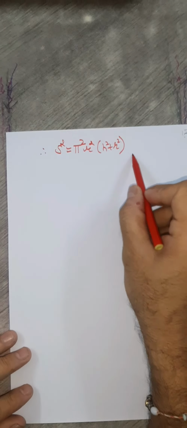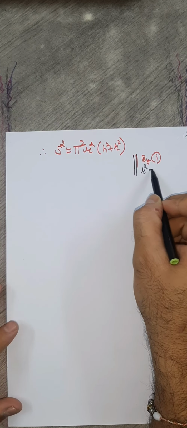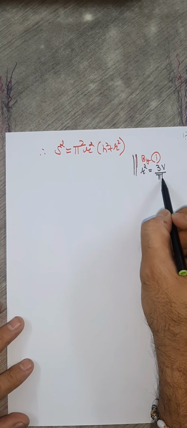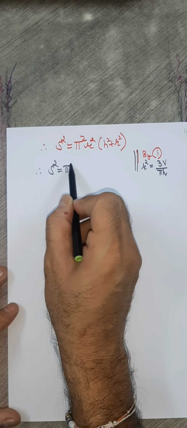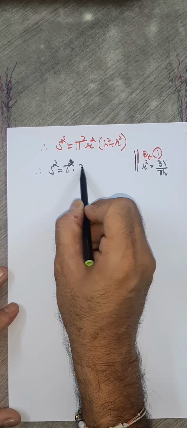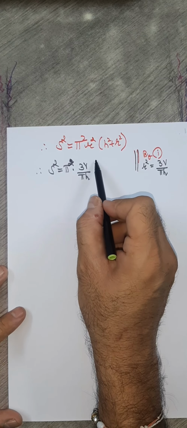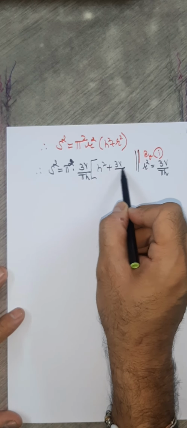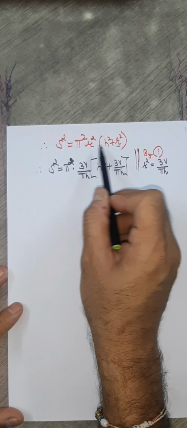So by 1, obviously you should place the value of what? R square, because r square occurs twice here. So by 1, what is r square? The r square would be 3v by pi h. Look at equation 1, you will see this. We place it here. Why are we doing this? To convert into a single function, you know very well now. Pi square as it is, here 3v by pi h, and then here this h square as it is. And what about this r square? That is 3v by pi h. Fine? Clear? Just placing the value of this.